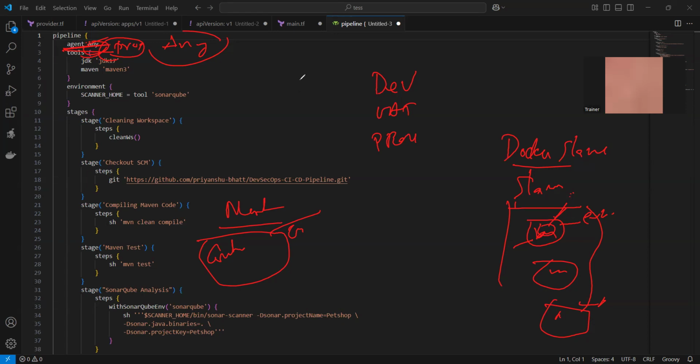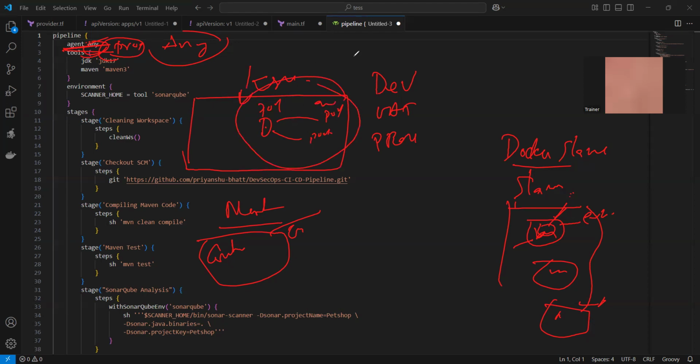In some other cases, we set up the same under Kubernetes as well. We set up Kubernetes and install Jenkins on one of the nodes, and some other pods. This is the Jenkins pod, and the other pod will be the agent pod. So we can install Jenkins and run it under Kubernetes as well. There's an official image there.